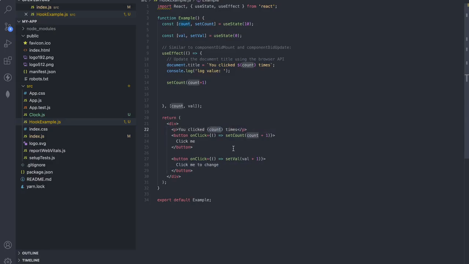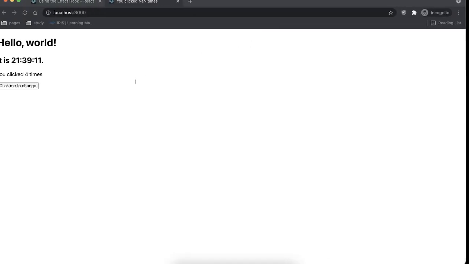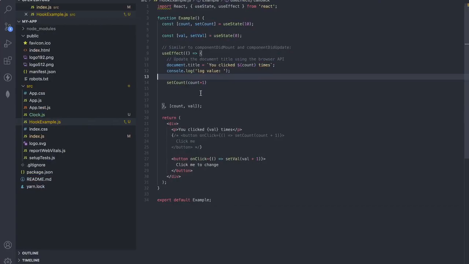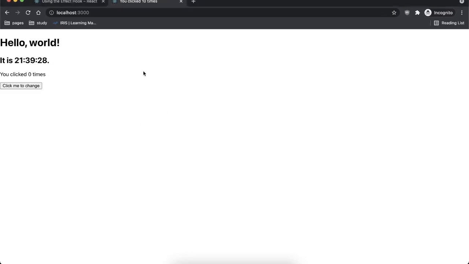We can set the val here, so these are not required anymore. Let's see. It is getting updated every time, see the state, but it is running in an infinite loop, it seems, because the count is also getting updated. We can remove the count here, so we can update and see these values updating.